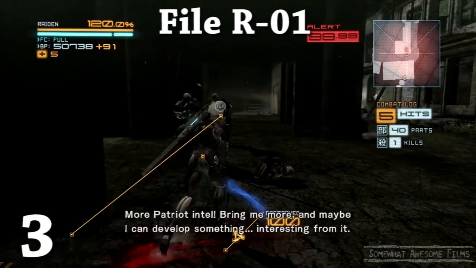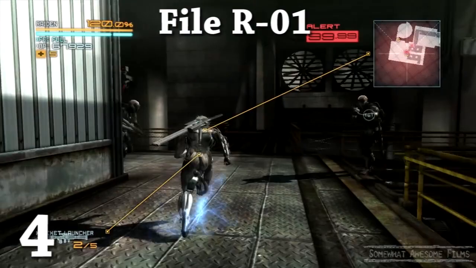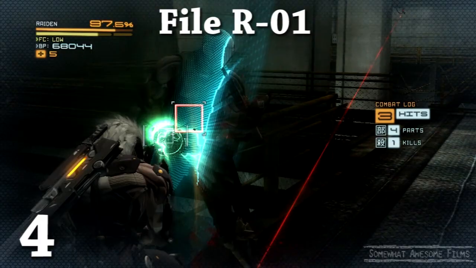Number four is in the room with the cameras when you go up the little stairs here. Cut this guy up. I'll admit this one took a little while because there's a lot of people in this room. But when you get it, cut him off. There we go. Delicious. Let's move on.